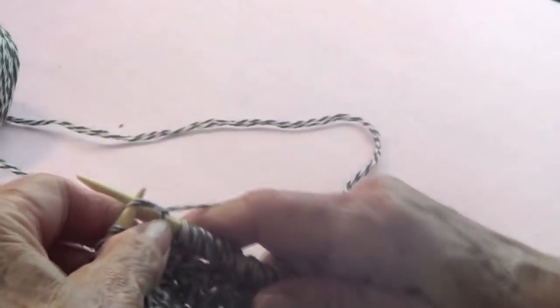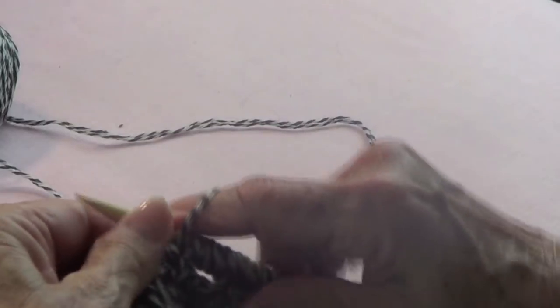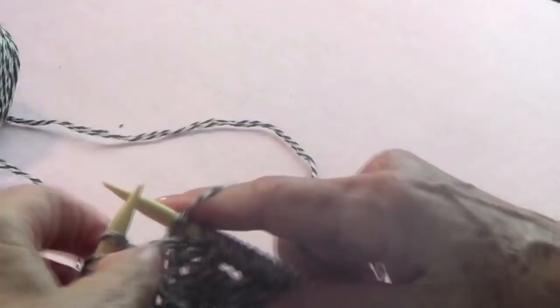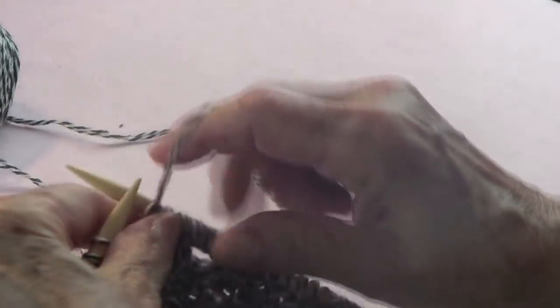So now we're going to knit, purl, knit, purl.